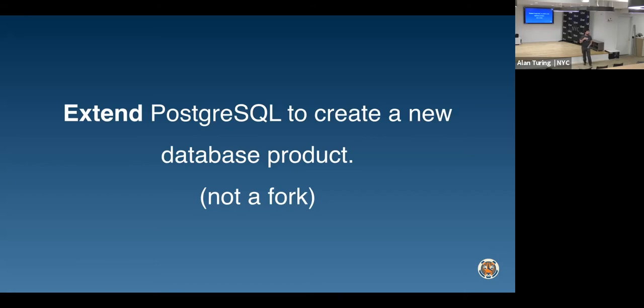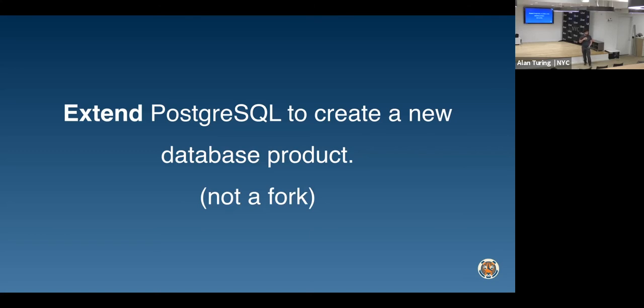We really harnessed the power of open source here. Our database is created as an extension on top of Postgres, which is an Apache 2 licensed open source database, to create a new database product that supports time series data along with the traditional data that Postgres supports. And importantly, we're not a fork of Postgres, we're an extension where you're able to install us inside the database and extend the database to create all this new functionality.